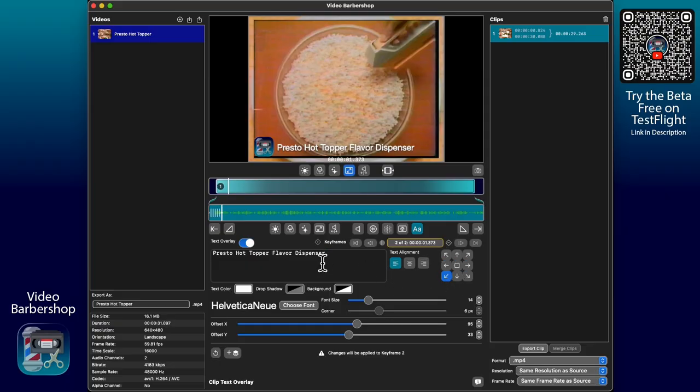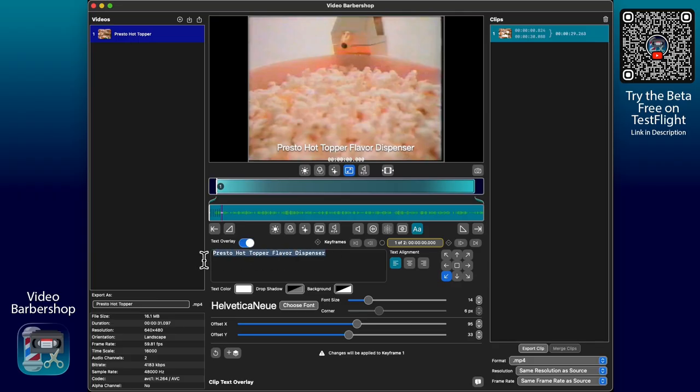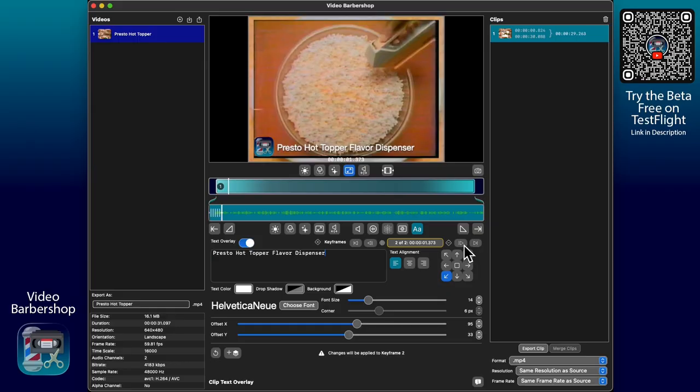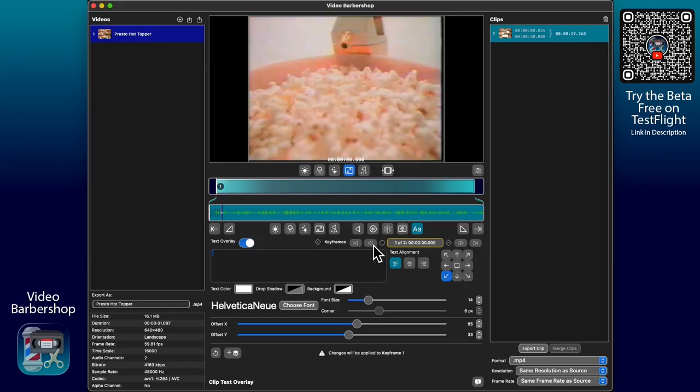Now, I want this text to show for the majority of this clip, but at the very first keyframe, I don't want any text. What this does is, if you're going from no text to text, the transition in the easing algorithm actually types out the letters.